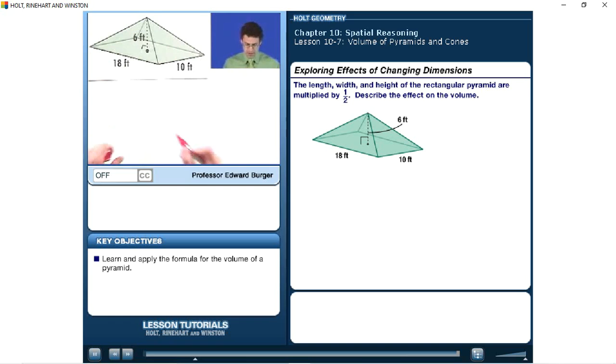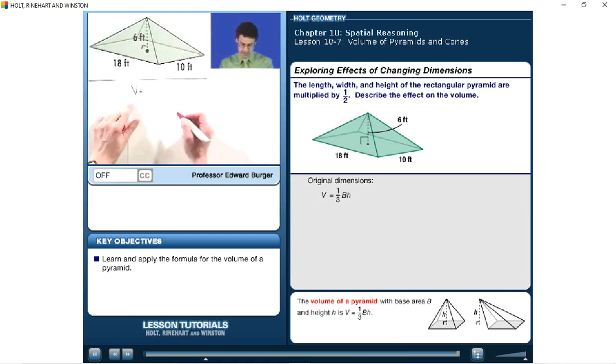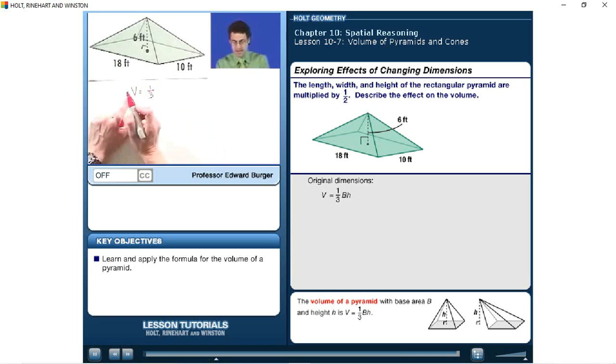So how do you find the volume of a pyramid? Well, we know what it is. It's 1/3 the area of the base times the height. So what's the area of the base? It's going to be 18 times 10. Oh, by the way, I should say, we're given something. I apologize. We're given the fact that this is a rectangular pyramid. So, in fact, this is a rectangle. That's important because that's the only way we know for sure that we can take the 18 times the 10 to produce the area of the base. It says that there, but I just forgot to say it.